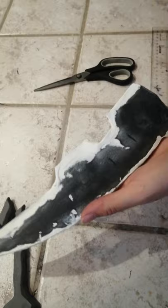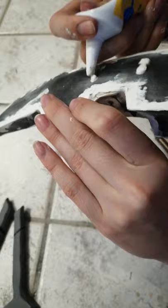Then I try to add some detail, so I trace where I want to add these two lines. My first time trying to do a hole here was with the iron welder, but it wasn't really giving that depth. That's why I put some filler and then I tried to trace the line and it got a little bit more depth. Still, I'm not completely satisfied with this little detail.